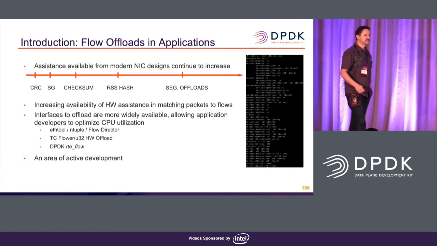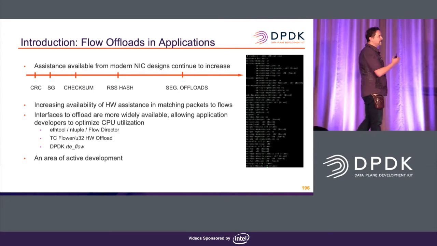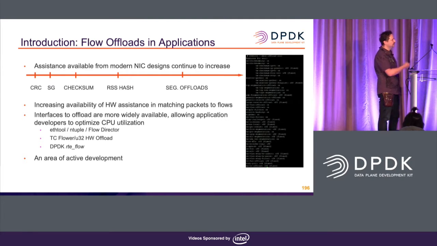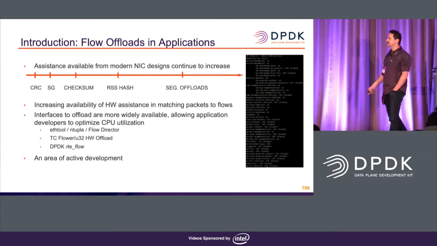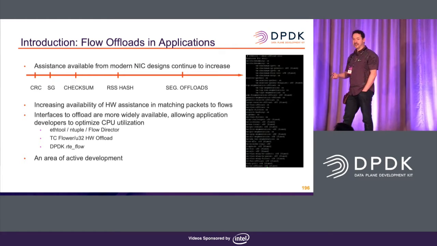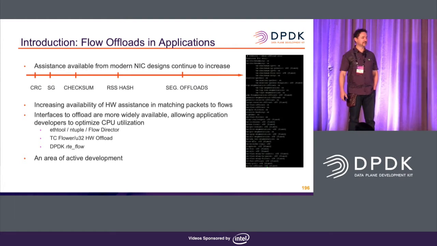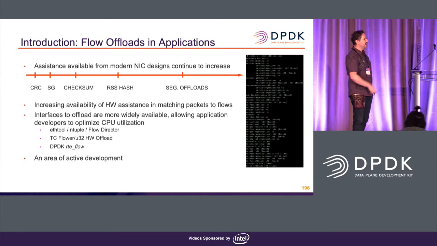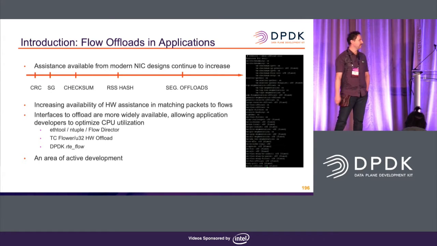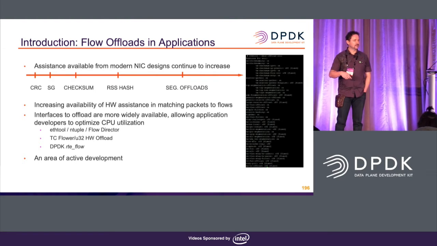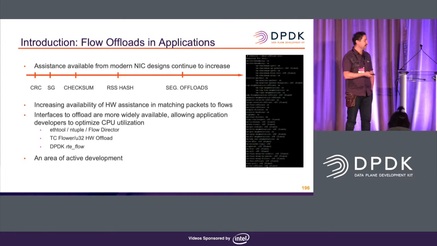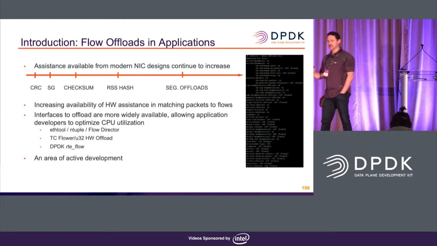But the fact is, offloads are nothing new. Some of them we see every day, so we kind of drive past them. It probably started with getting some basic frame CRC out of the NIC. Can I convince anyone to do software CRC checks for your frames today using CPUs? Probably not, right? And then it moved on to scatter gather offloads for DMA operations, and then checksums started to appear and then went up the stack for higher layer protocols. And we all take for granted RSS hashes that are conveniently supplied by those NICs.